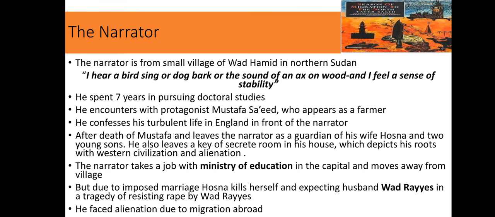In his homeland, Mustafa met with the narrator — the second major character of this novel. The narrator is from the small village of Wad Hamid and spent seven years in London completing his PhD research, after which he returned home. Back in Wad Hamid, he encounters Mustafa Saeed. The narrator expresses his sense of stability in the homeland, saying he feels grounded hearing a bird sing or the sound of an axe on wood — reflecting his loyalty and faithfulness to home. One night at a drinking party, Mustafa recited verses of English poetry, which surprised and intrigued the narrator about his past.